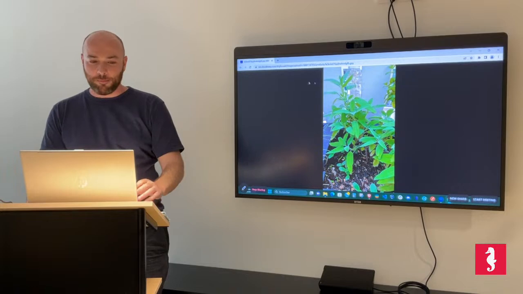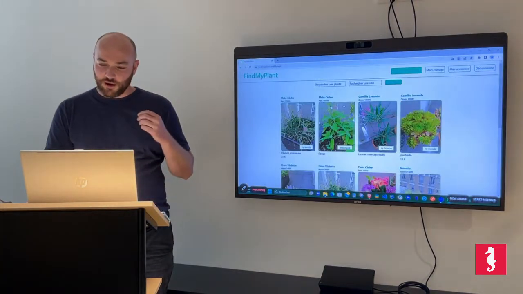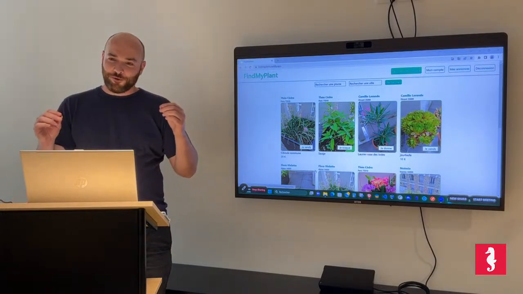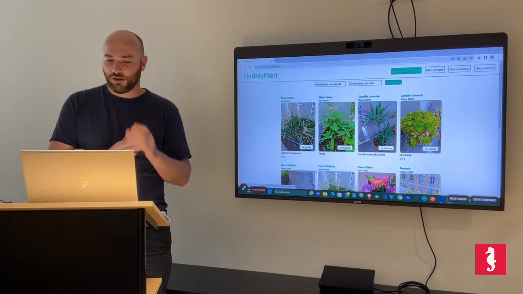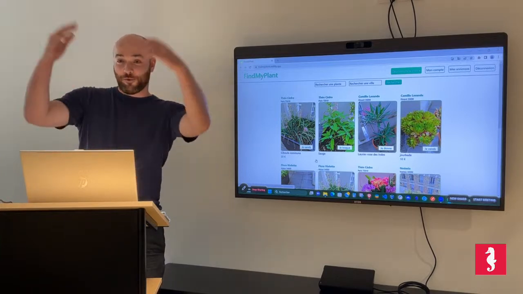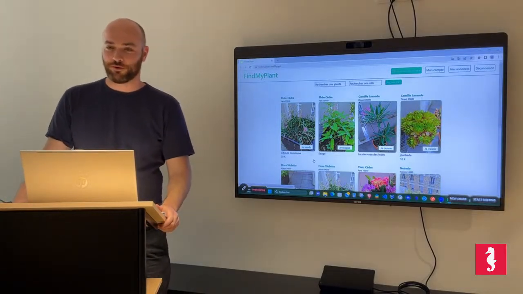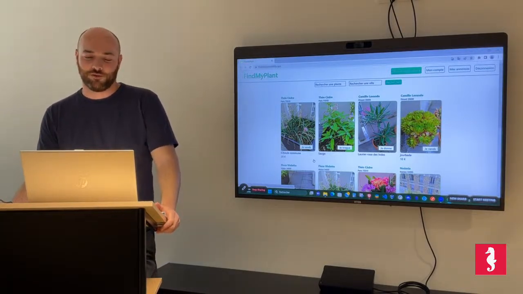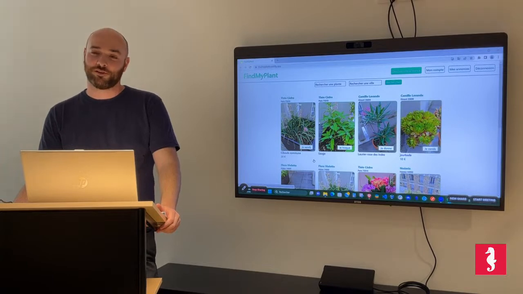But I also want to add one page per user. I mean, if I want to see the garden of Theo, I will see all the plants Theo proposes for other people. So this is a new page, and I will also improve the security.